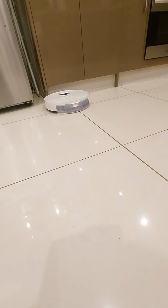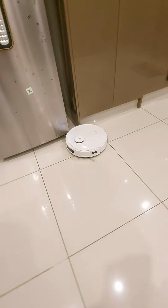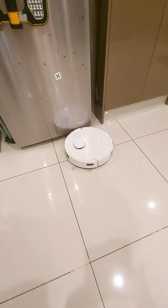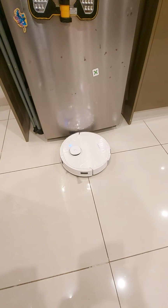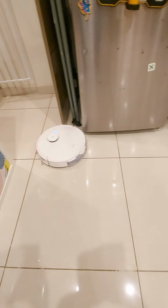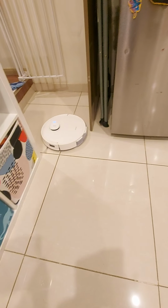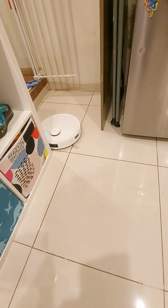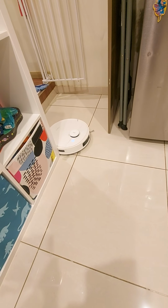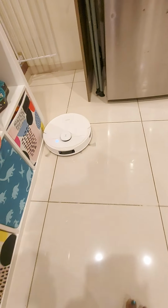And what it also does is it can increase the water dispensing unit, so it can increase to like 2 times the volume to dispense compared with the standard amount. So it's good for stubborn stains, especially in an area where it's stained out for a while and dried out, so it's very, very effective in this sense.